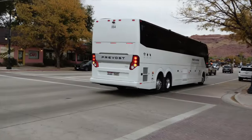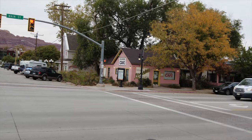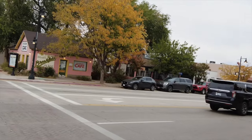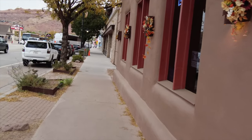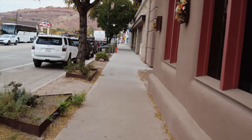There's another place over here. It's called Jailhouse Cafe. It's pretty good, but you have to understand that many of the breakfast places where you go in and sit down, it's gonna eat into your time on the trail. So you may wanna just reserve it for, you know, the last day when you're going back.